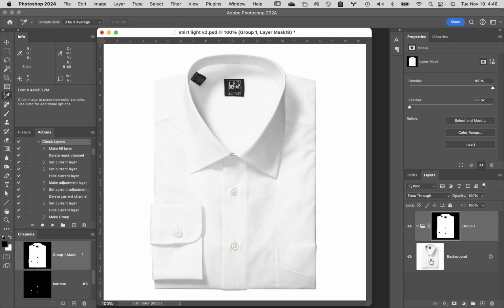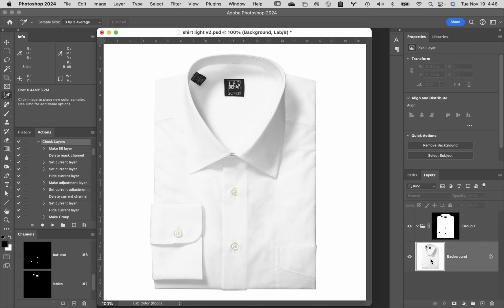I am going to, again, then copy my background layer. So select the background layer, Command J to make a copy of it. Double click on it and rename this DSAT1. Drag DSAT1 into the group. Now remember, you need the entire blue outline to go around the group to make sure that it's going into the group. So it's now sitting inside of the group.